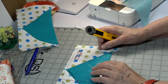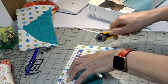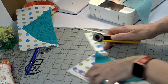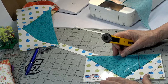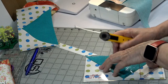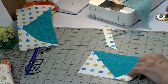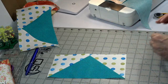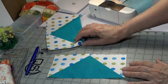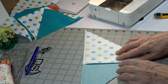But before I cut again, I want to make sure I'm still lined up. So this side, everything's right. And then my last one is I'm going to make sure I line this up again. And trim across the bottom. And there's my flying geese. So I'm going to set this one aside. And I'm going to do this again.